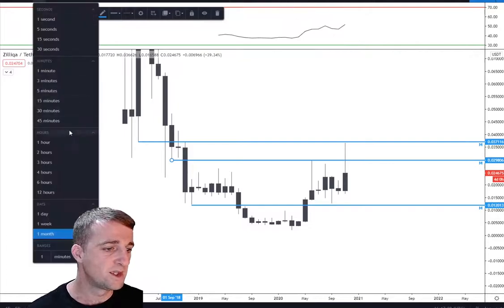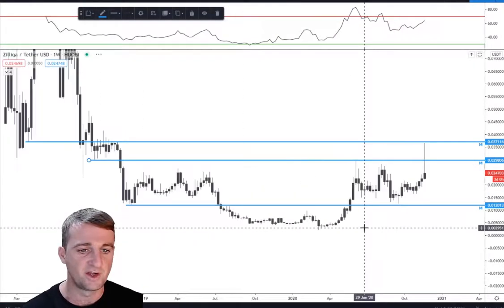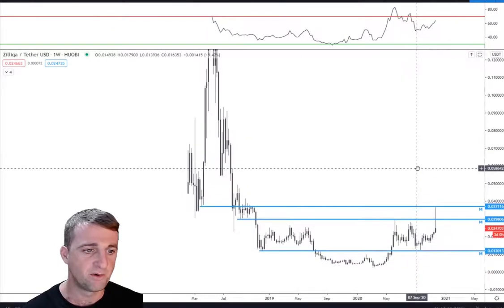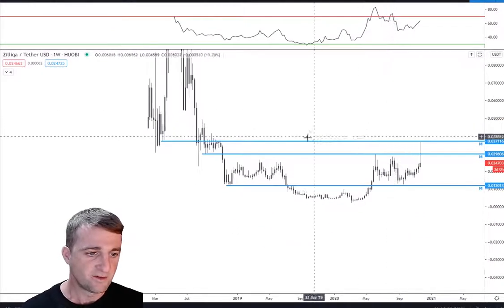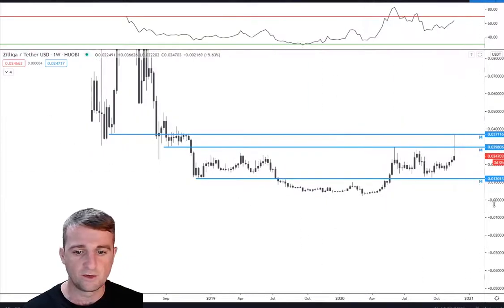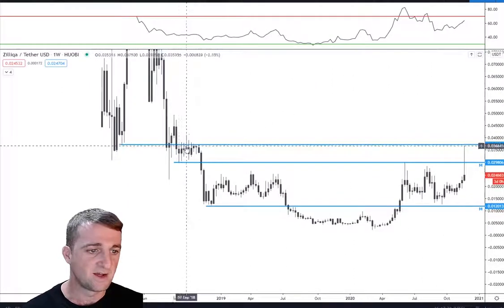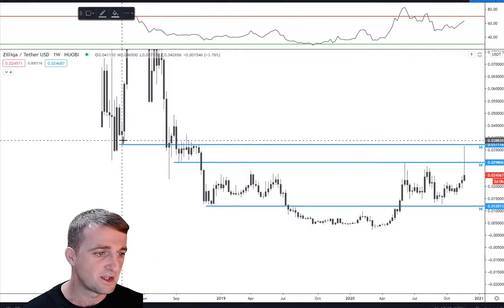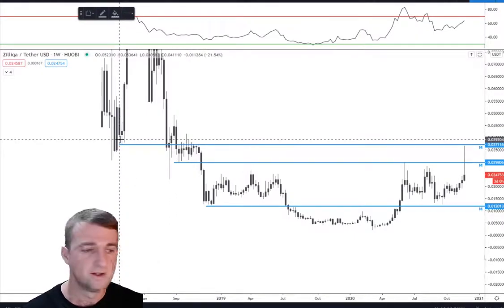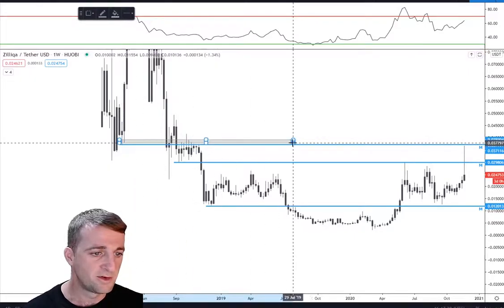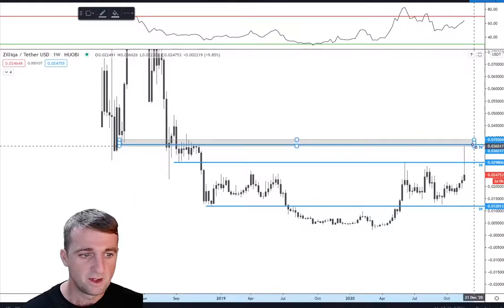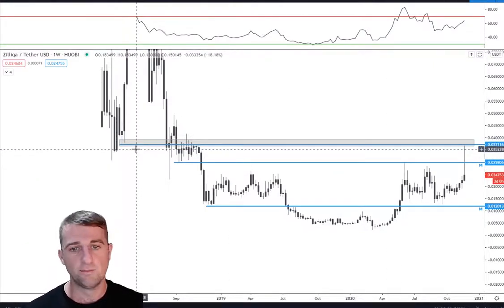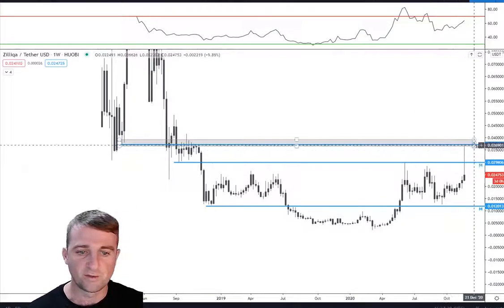Let's just drop into a weekly time frame, and I'll show you a different method of how to do it. That is the line, but you can use a box method. So for example, look at all these wicks in this area here. You could use a box method, so you could pretty much drag it all the way from these two wicks here, put a box on there, come all the way through. That could be a massive area of weekly or monthly resistance at current prices.